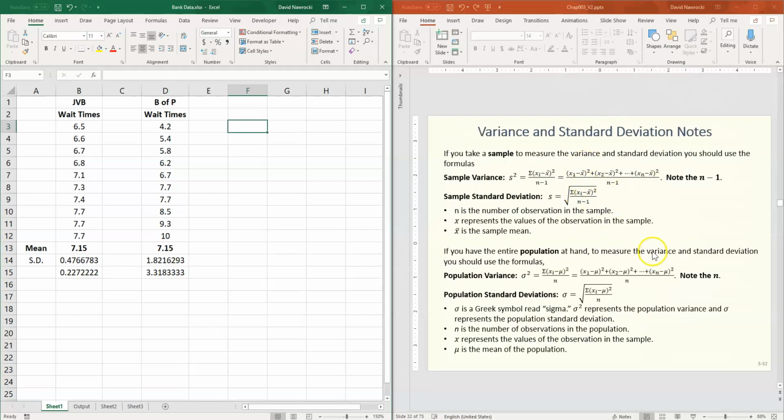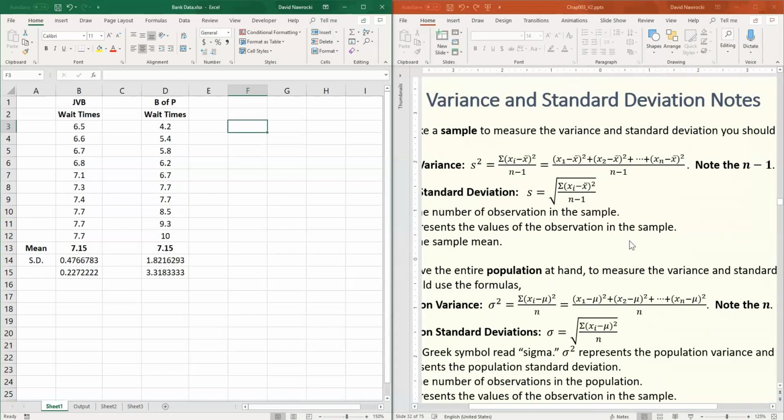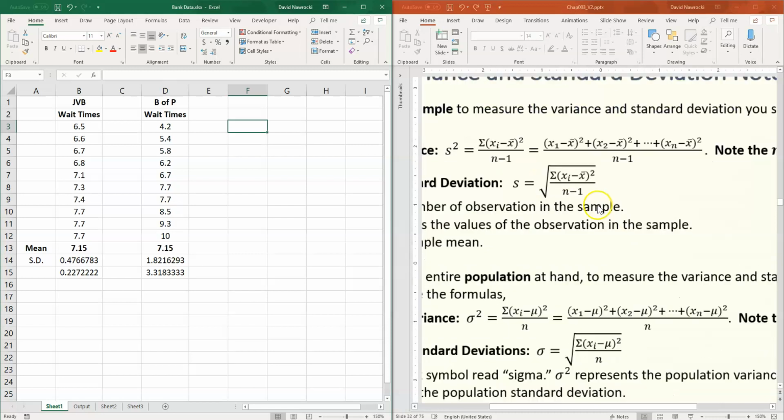right here is our formula. Maybe make that a little bit bigger so you can see. So right here is our formula for the sample variance, and then the square root is going to be the sample standard deviation. Now you notice what we have to do is take each score, subtract the mean from it, and square it. And then we add all those up and divide by the number of scores we have minus 1. So we're going to create, let's do this for each one.